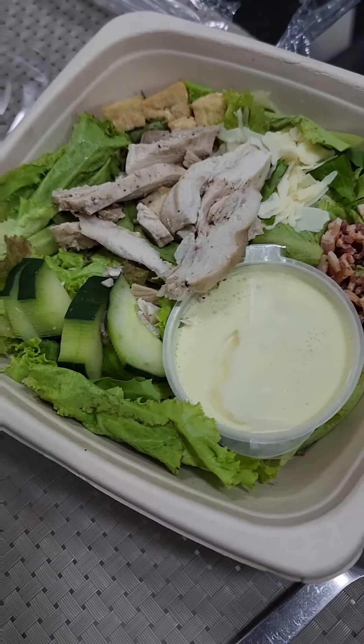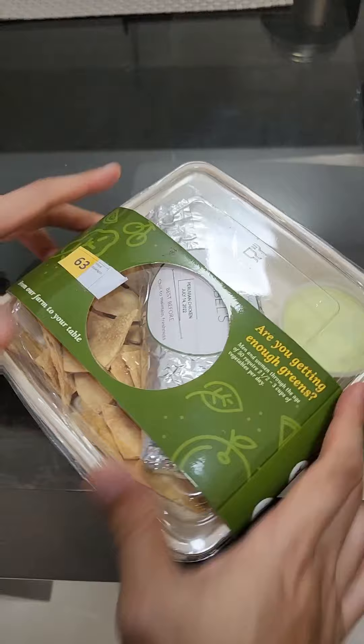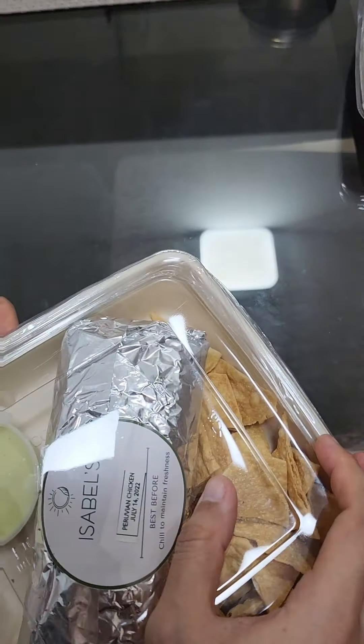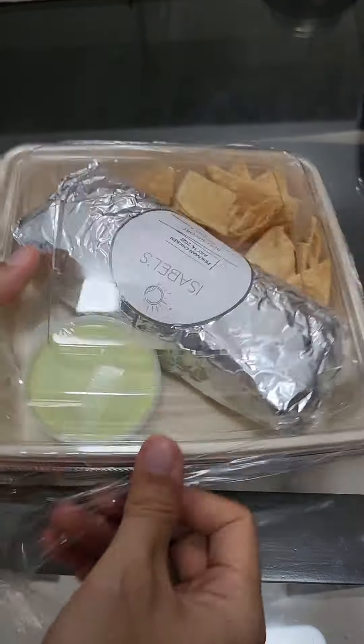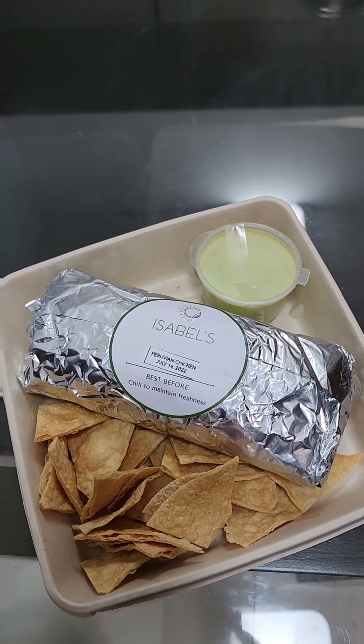Now other than the food, I love how these things are packaged. Unlike other food deliveries, these ones are usually concealed, so it gives me that extra layer of safety — I feel like my food is really fresh and wasn't dirty along the way when it's being delivered to you.